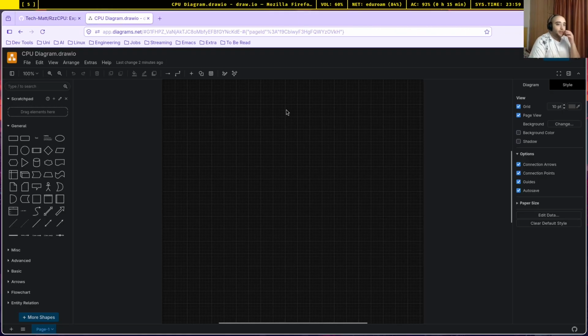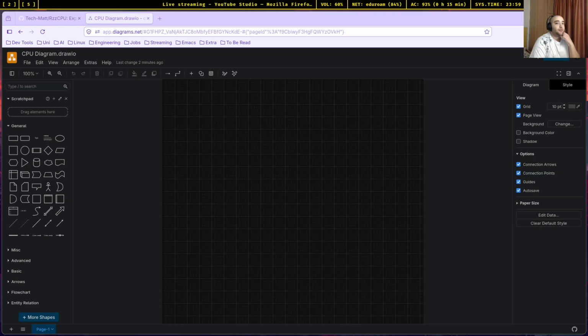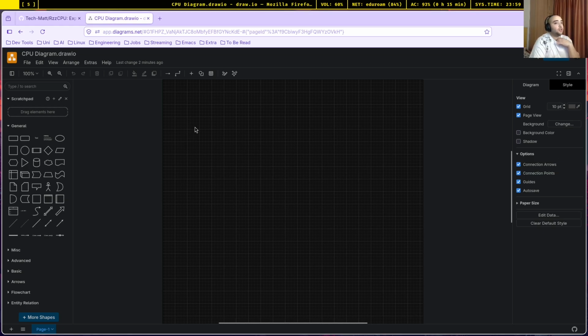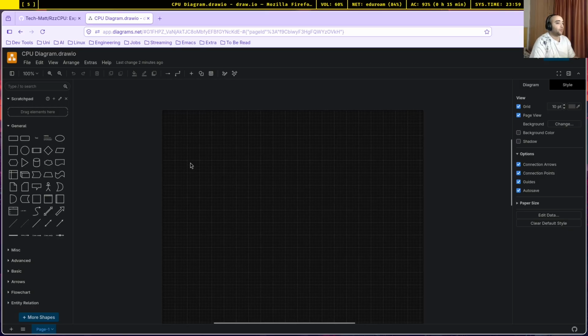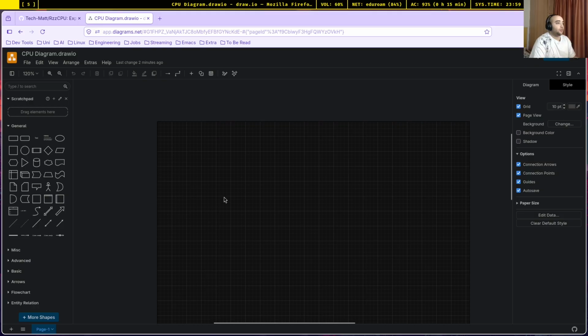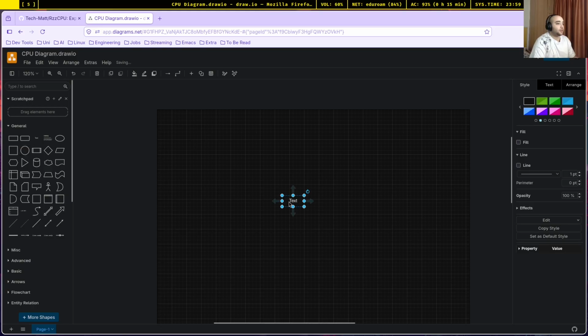So I want to start by drawing the different stages of the CPU, and I'm gonna do it here on draw.io. So let's start actually.